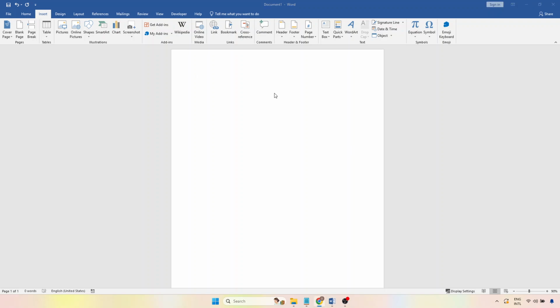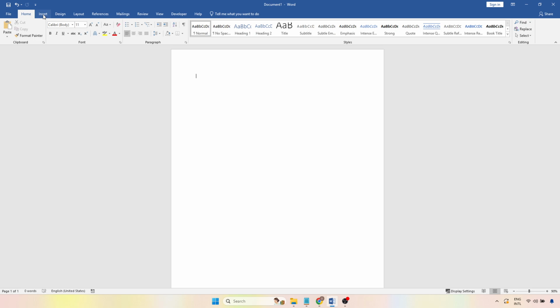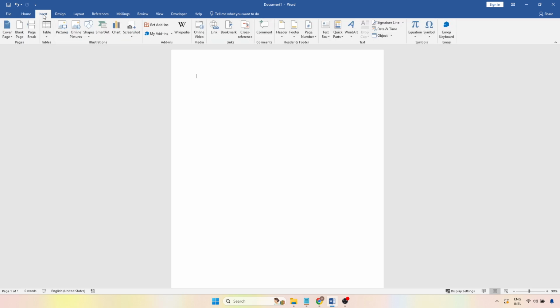In today's video, you will learn how to take a screen clipping in Microsoft Word. To start, focus on the Insert tab at the top of the Word window. This tab is usually the third one from the left. Selecting it reveals a variety of options to add content to your document. Look for the Screenshot button, which allows you to capture images of open windows or custom areas of your screen.